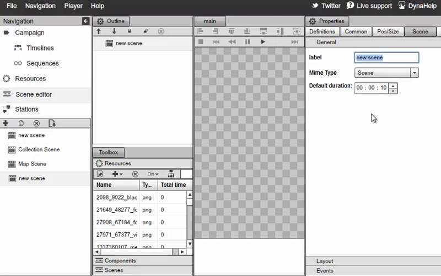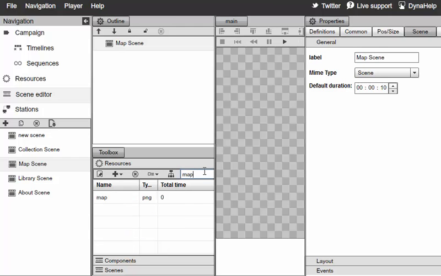We'll go ahead and call this scene our library scene, and go ahead and create another scene and call it our about scene. Next, we'll switch over here to the map scene and look for our map resource.